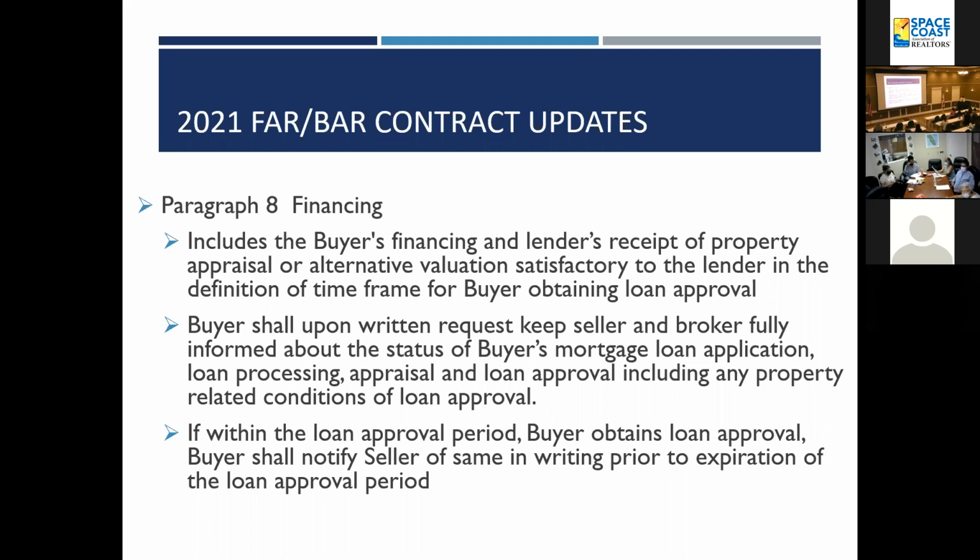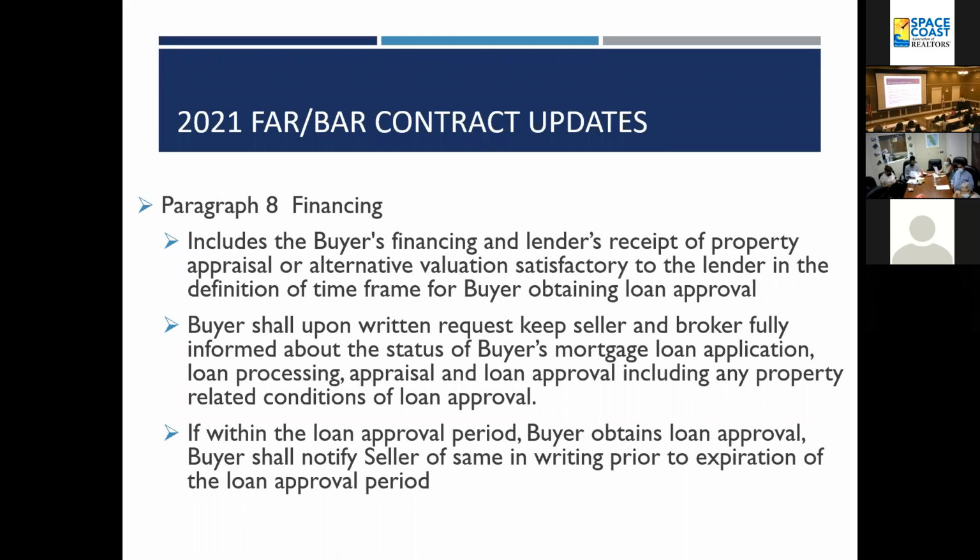Okay, so just moving on through this chart, the buyer does have to use good faith and diligent effort. That hasn't really changed. They reworded paying all fees slightly; they say paying for appraisal and other fees and charges. So a buyer can't sabotage their ability to get the loan approval by not paying for something or not providing their tax returns and all of that. None of that is a change though. That's always the way it's been.